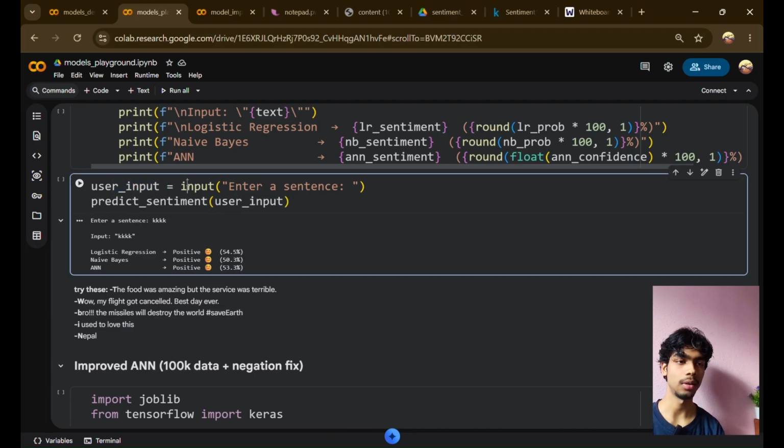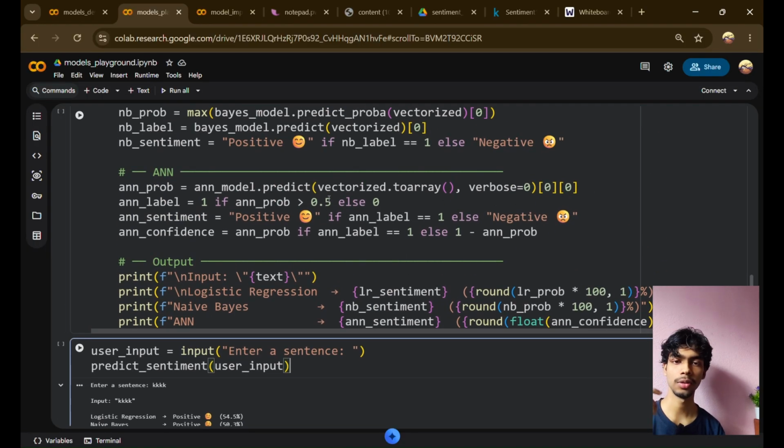So finally I created a function, predict sentiment user, that takes user input and runs it through the cleaning function, and then vectorization, and then passes it through the pickle model with the adjusted weights.